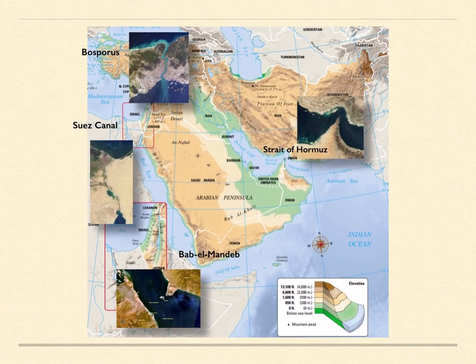On this map, you should be able to identify all the choke points that we just spoke about. You can see the Bosporus and a little tiny map zoomed in on that region. The Suez Canal, which was man-made to connect the Mediterranean to the Red Sea. The Bab el-Mandab, another choke point, the southern end of the Red Sea. And then the Strait of Hormuz, which connects the Persian Gulf out into the Arabian Sea and then to the Indian Ocean.